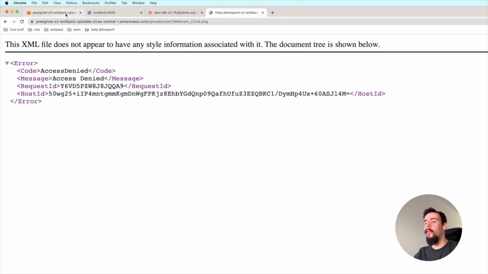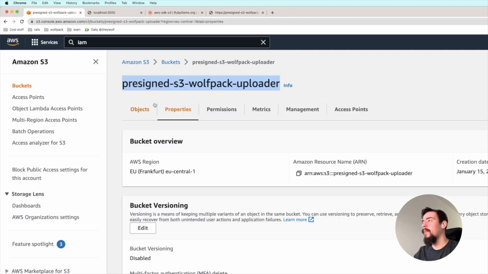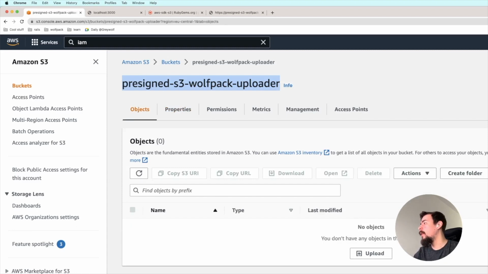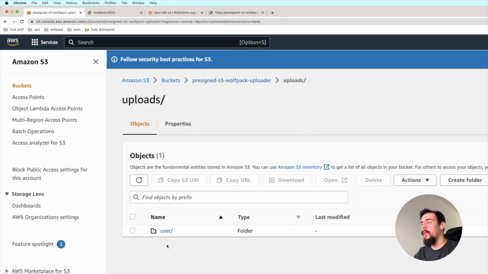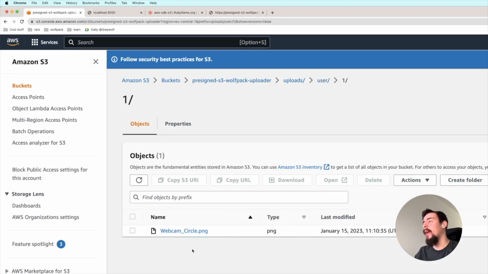In case I do want to go to the bucket and see all of my images, I can go to the bucket, go to objects. I will need to refresh this, and then I can see the folder uploads, user, because this is the model, the ID, and then I can see all the images that were uploaded for user with ID 1.